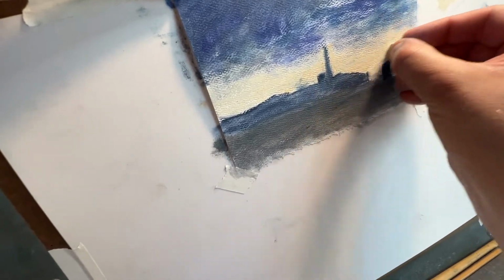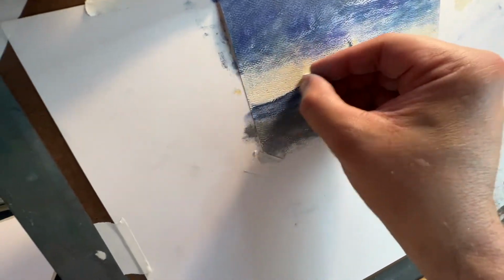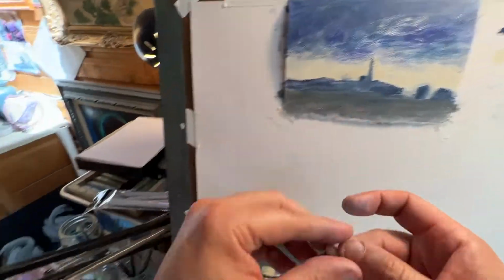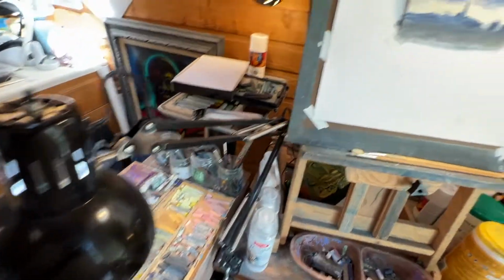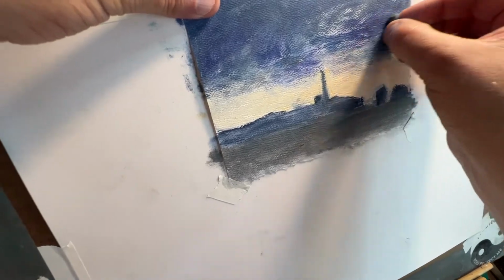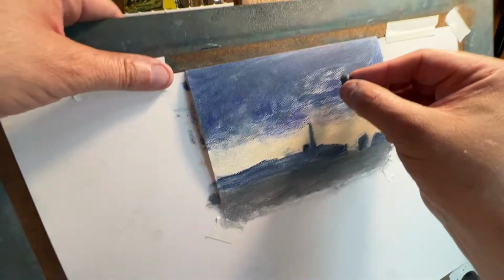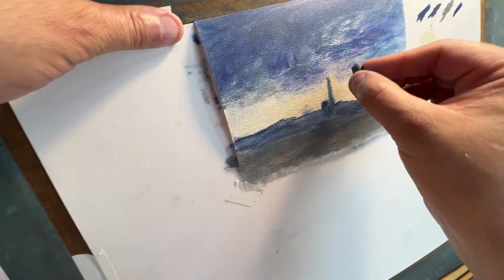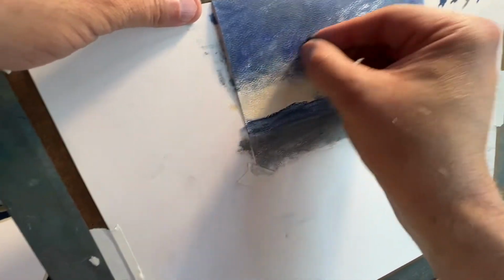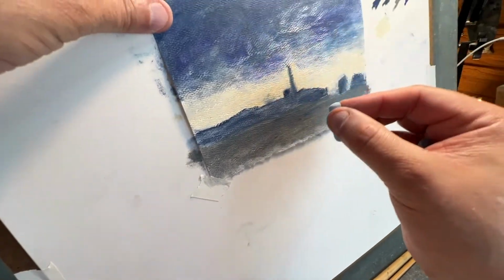All right. Okay. All right. Okay. Put that down. Now let's go back into the clouds. This is a gray. I'm just going to kind of go over some of the darker spots, kind of tone it down a little with the gray. This is where my light's going to be coming through, so I'm going to kind of keep that area lighter. Might even take a lighter gray and try to start that light.